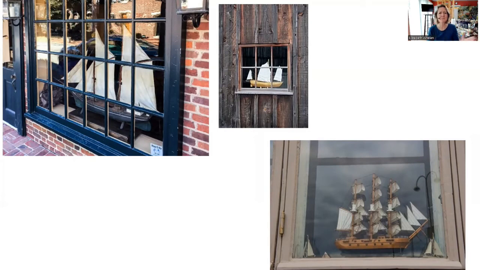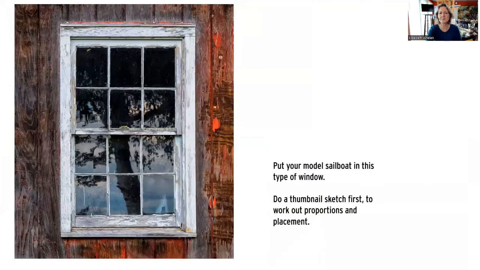So here are 3 examples. On the one on the left, the dark car and the dark shadow on the sidewalk make it very easy to see the ship, but the brightly lit upper part of the scene is reflected very heavily in the outer window. In the middle one, with a little sort of Chinese junk there, you can't see much of a reflection. You can see mostly the interior, probably because it's dark behind. And then because of the angle this photo is taken, in the one in the lower right, you can see the sky, but you really can't see anything of the interior beyond the ship itself. So how you decide to interpret this is going to be completely up to you.